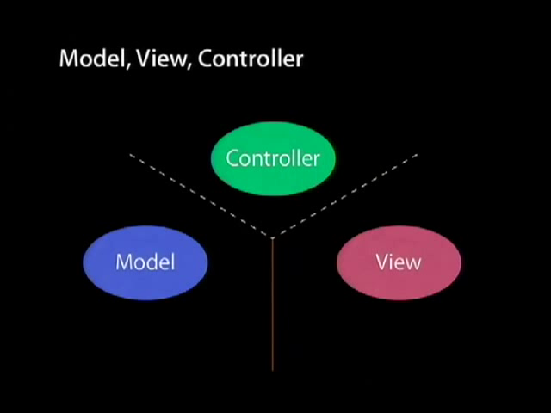So again, taking a look at this, the model talks to the controller, and the controller talks to the model, and the controller talks to the view, and vice versa. There's no connection between these two. So a good application in this model view controller pattern has no communication between these two.